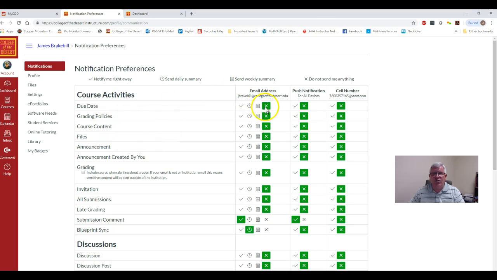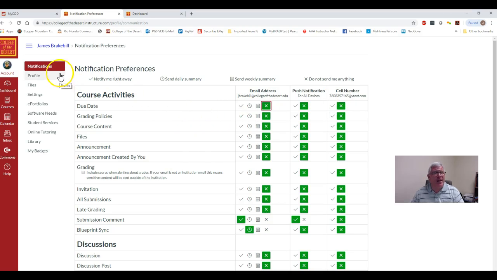So what you do is you just move it right over here, and you would hit the check. So you get the option. You can have it emailed to you, or you can have it push notification, or you can have it texted right to your cell phone.